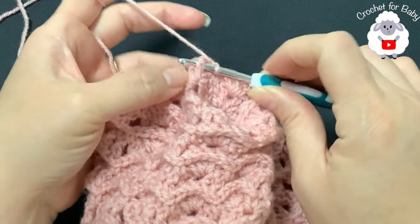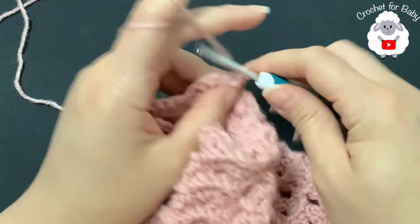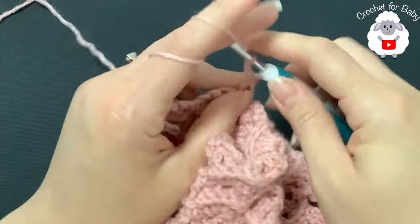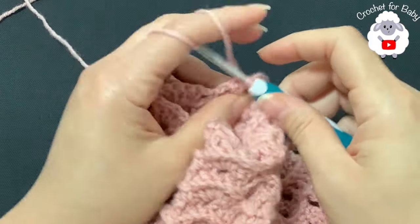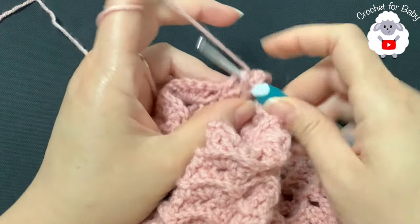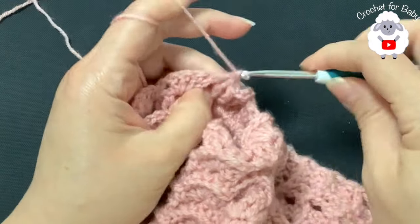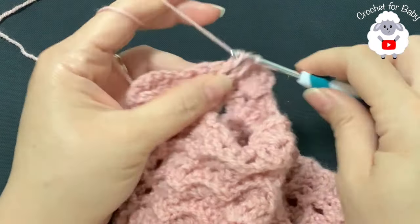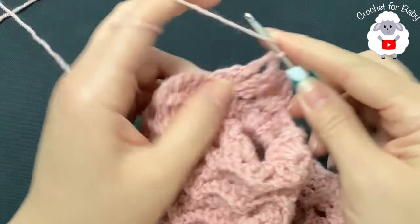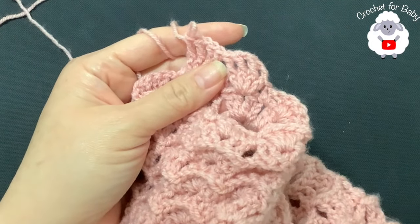We're going to work a front post slip stitch, chain three, and then make a front post double crochet, chain one, and then 2 front post double crochets. This is what you're going to do on each one of the shells: 2 front post double crochets, chain one, 2 front post double crochets. Continue like this, and I'll meet you at the end of this third row.